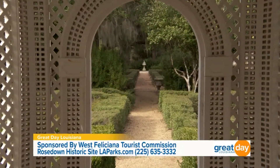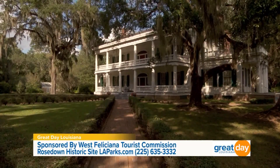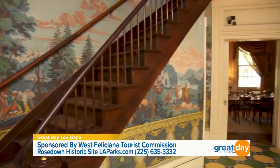Today you can look at all of the beautiful areas here at Rosedown, and you can also take tours of certain parts. Starting with the house right behind us — the house is special because of all of the original furnishings. Most houses don't have original furnishings still left, but this one does. Nearly 90% of the furniture and art found in the house are original to the home.